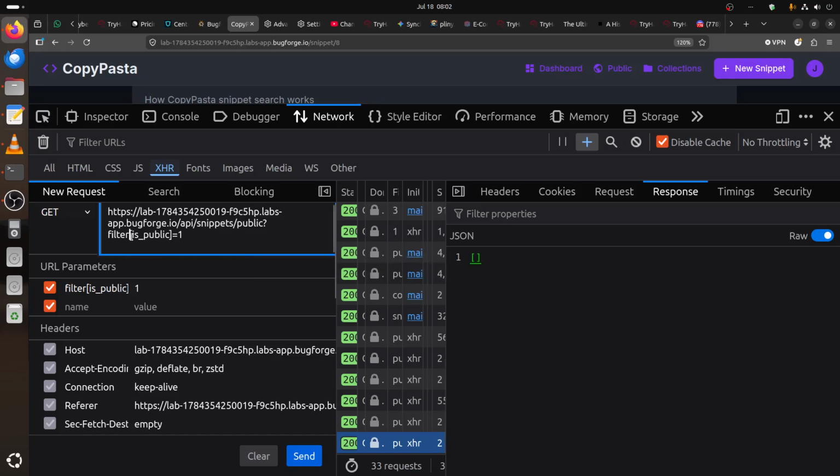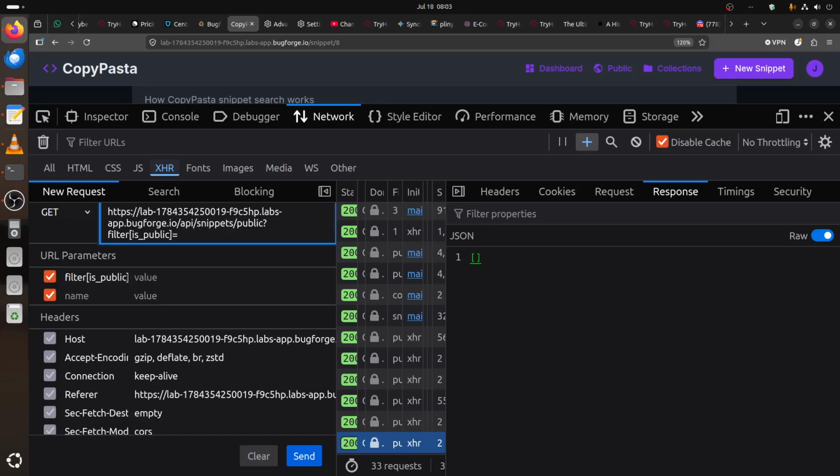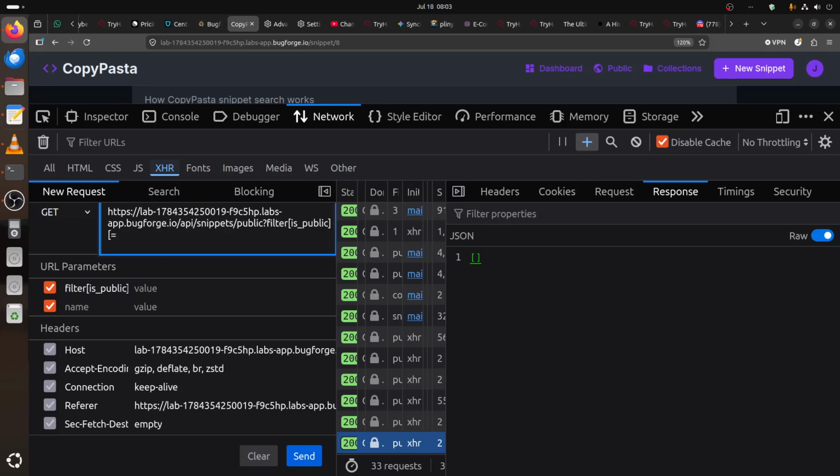Now, this bracket reminds you of a NoSQL payload. This bracket is usually a NoSQL type of thing. Imagine this application is Express, so I can do the payload dollar not equal, is public not equal 1, and I hope the application will catch it, meaning give me the private ones.